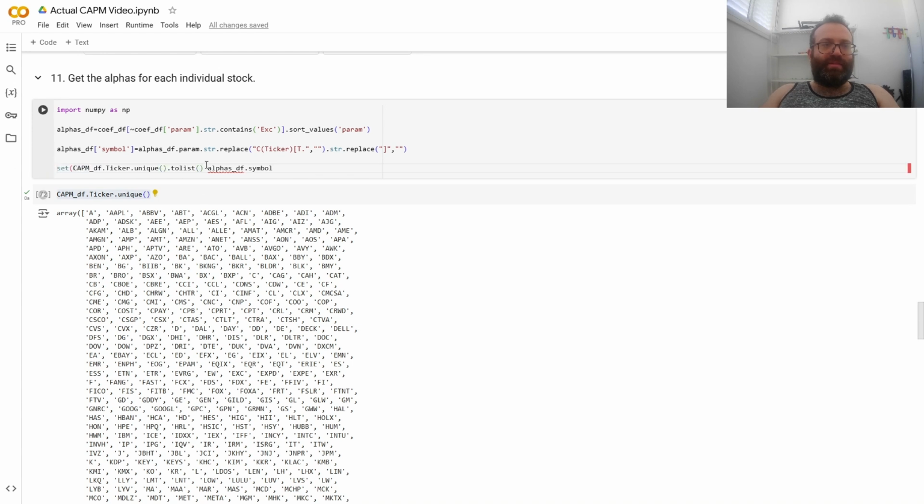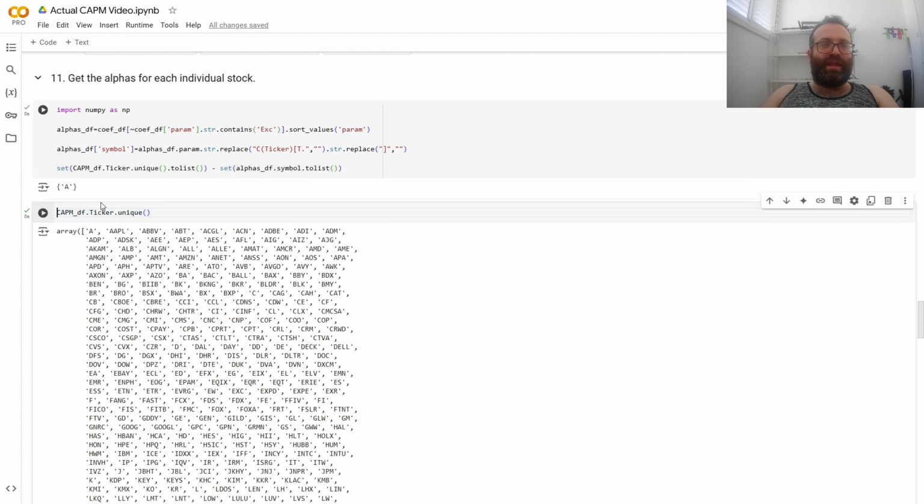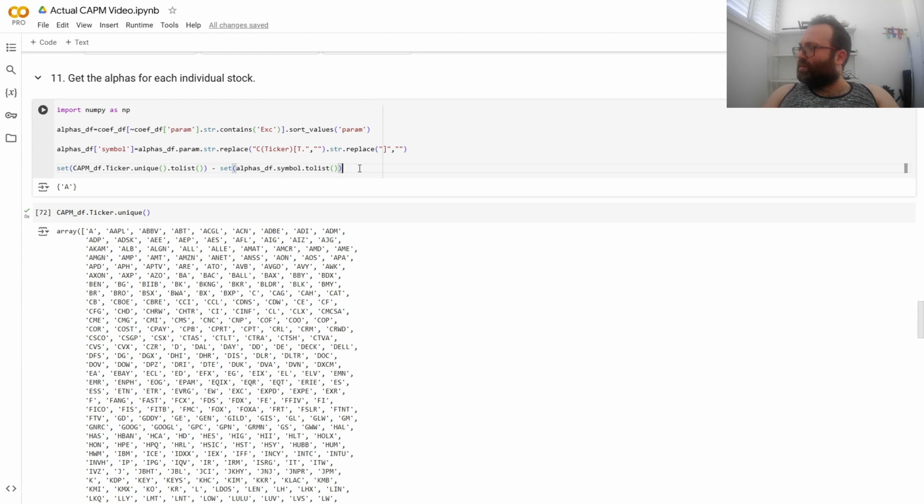So this will be all the tickers we have, and then we basically do a set difference, subtracting the set of these symbols we got from here, and then I'll do to list. Then I'm going to get the missing one, which is going to be the A as we expected. Okay, so that's going to be A.